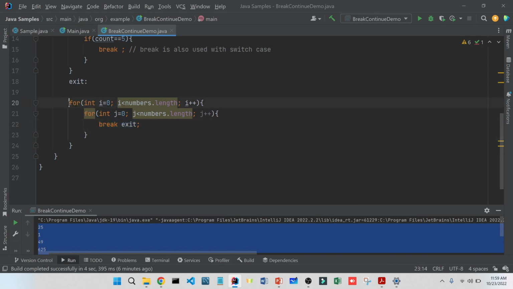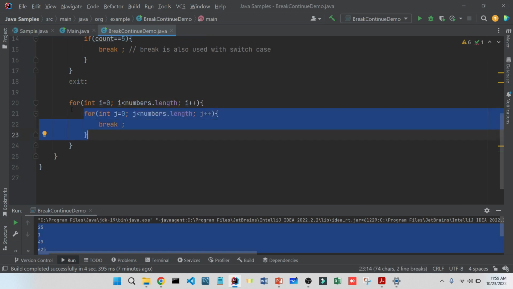Here we have two nested loops. If you write only break, it will come out from the innermost loop. But if you want to come out from the outermost loop also, you can specify the label like this. This is known as the labeled break statement.